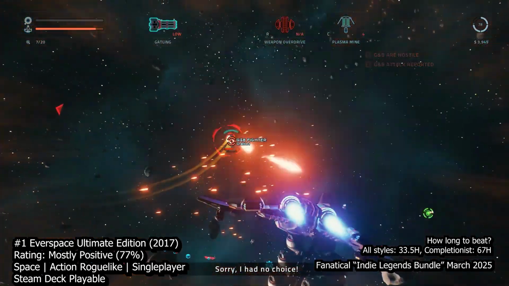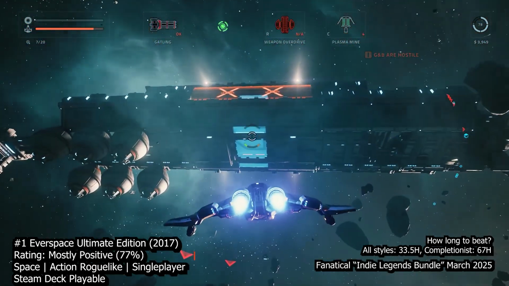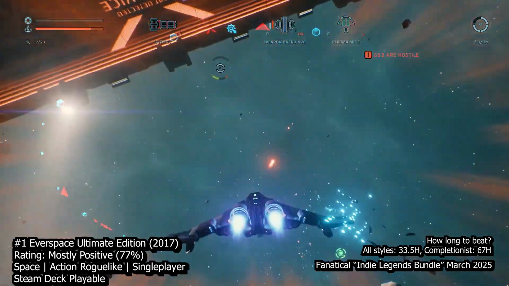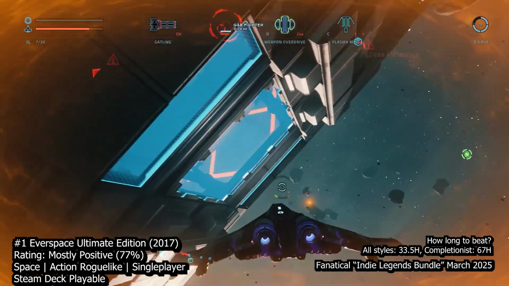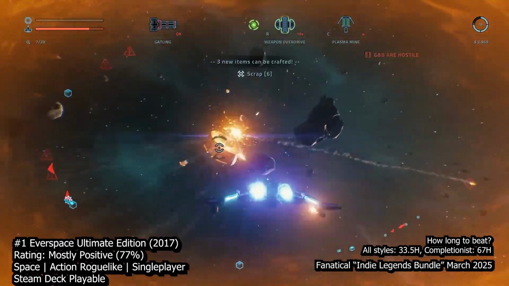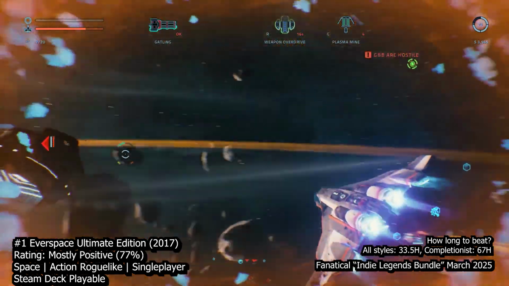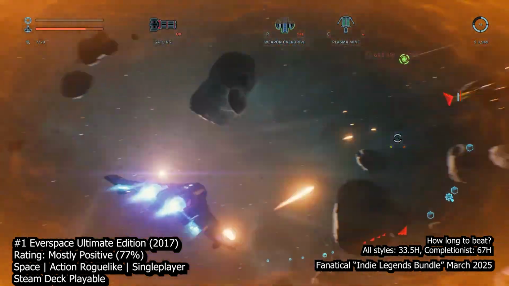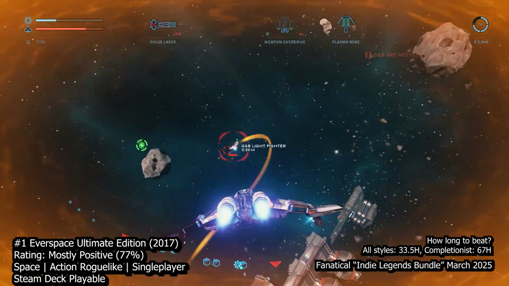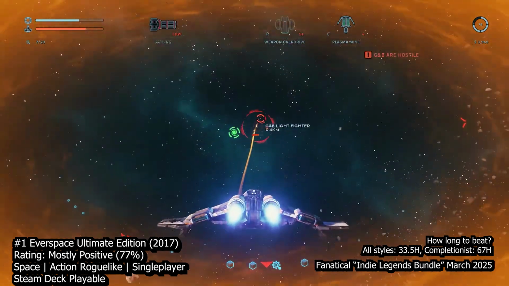Everspace shines in its ability to make every run feel unique. With procedurally generated sectors, you never know what challenges or rewards await you. The gameplay is tough, but fair, encouraging you to learn from your mistakes and come back stronger. The variety of weapons and upgrades you find during runs adds to the excitement, making each run feel fresh. Visually, the game is stunning, with beautiful space environments and detailed ship designs. The lighting effects, especially during solar storms or battles, add a layer of immersion that keeps you engaged.